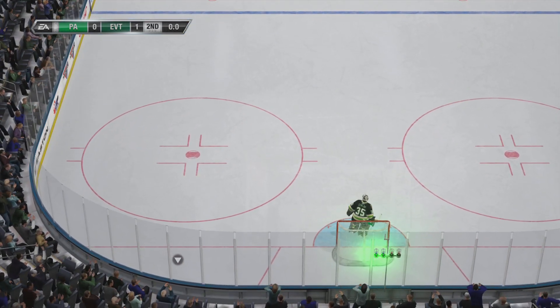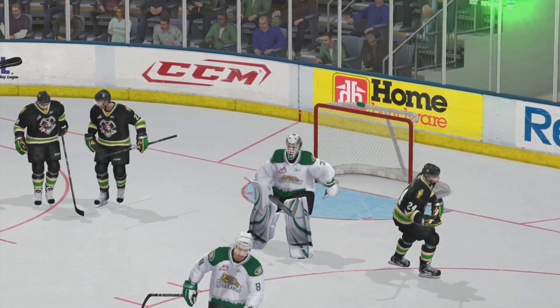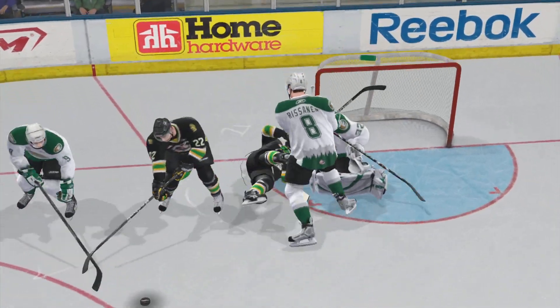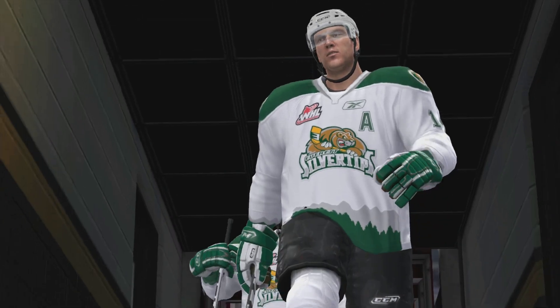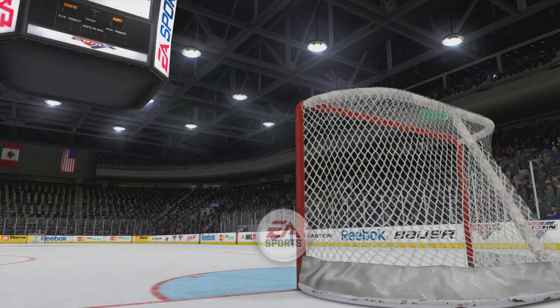We've completed two periods. The Raiders' offense as we finish two has been ineffective — well, they're lucky to be this close. Look at the scoring chances category, they're getting buried. Don't forget to check out our top 10 moments in hockey history — you can find it on our website, voted on by you, our fans.